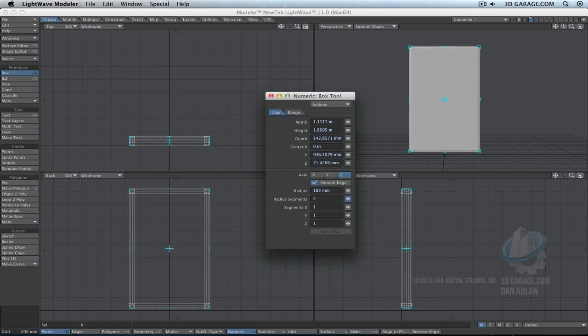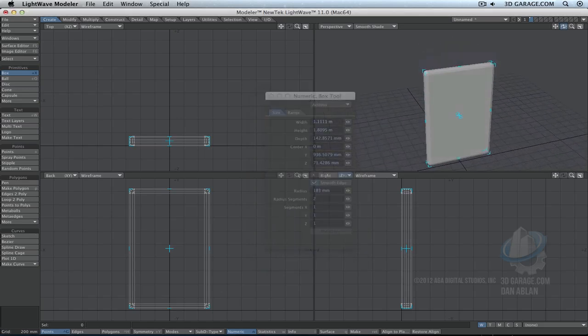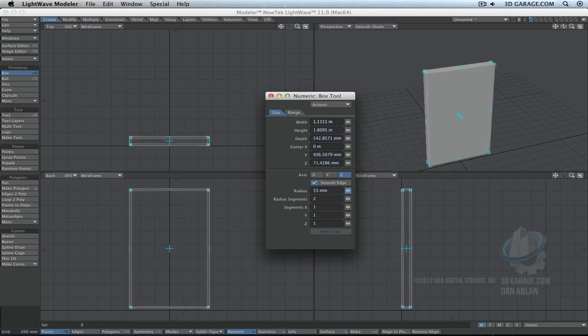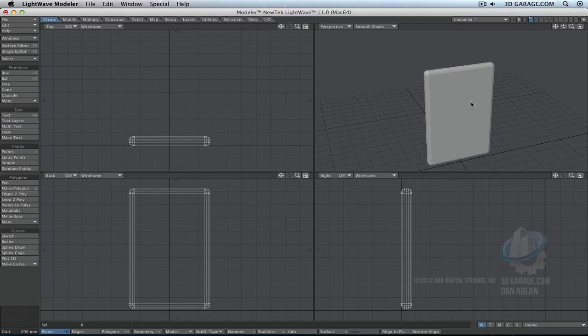And then you can increase the segments. You only need like 2 or 3. But what happens with that is that you get this very nice rounded corner. Pretty nice. And there's not much more you can do with the radius. You can only go so far simply because of the shape and the amount of geometry there. So I'm just going to go like that. And then we'll press the spacebar to turn off that tool.